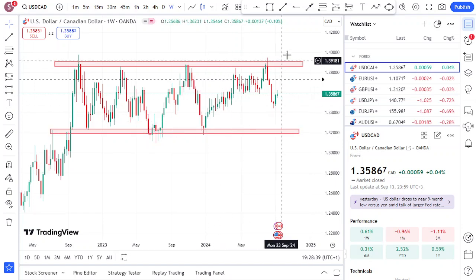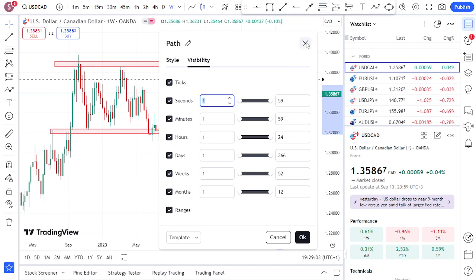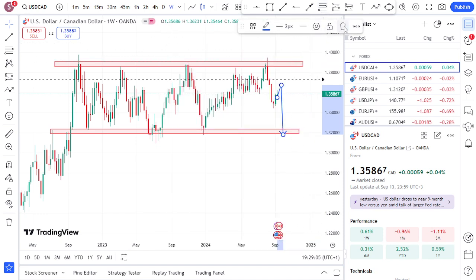So basically it gives us an idea that this market may just go up and then come back to retest this zone again. So this is just a clue of what the higher time frame is saying. From the weekly, we at least know that the market has finally rejected from the upper zone and is trying to seek the lower zone. So that's all we just need to know. It's a downtrend. We're going down.